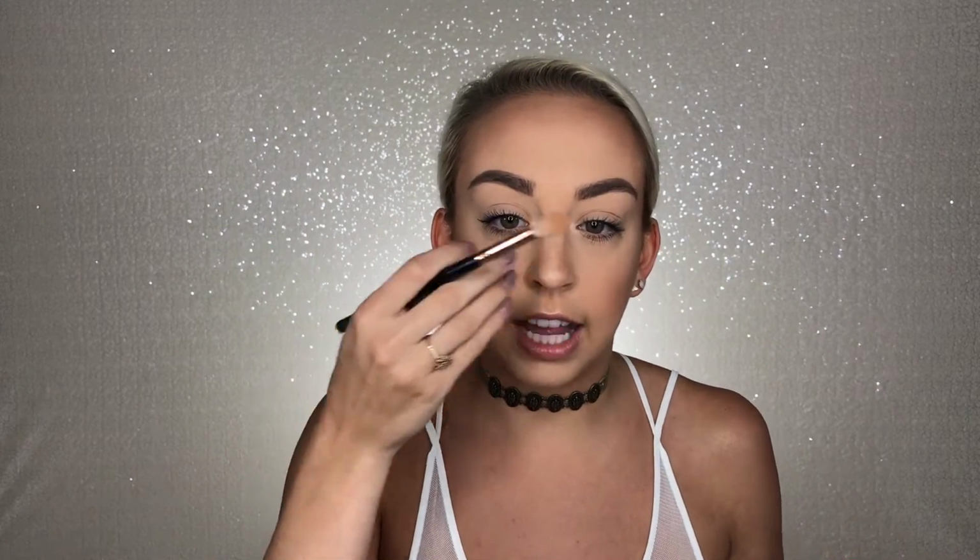Alright, so we're mostly going to be working in the Jeffree Star Androgyny palette today, and I'm going to be taking a Morphe R40 brush. It's a big fluffy blending brush, and going into this color Safe Word right here and buffing that all into my crease. Now I already have concealer and powder on my lids from when I've done my makeup before, so it's basically already primed.